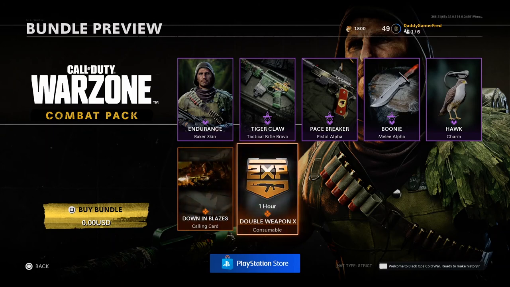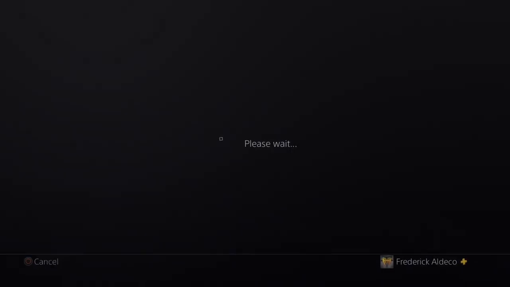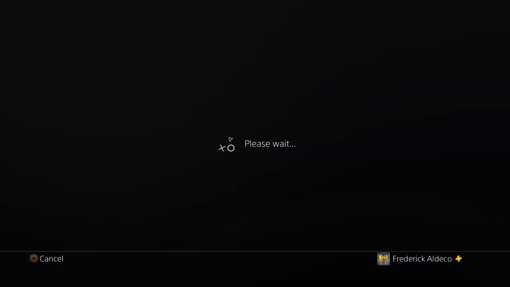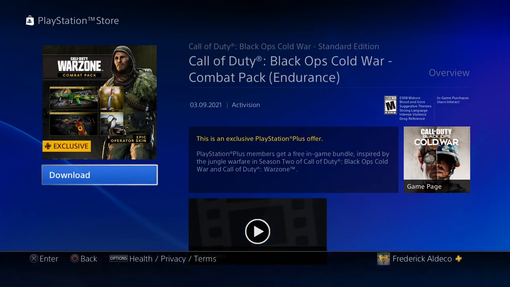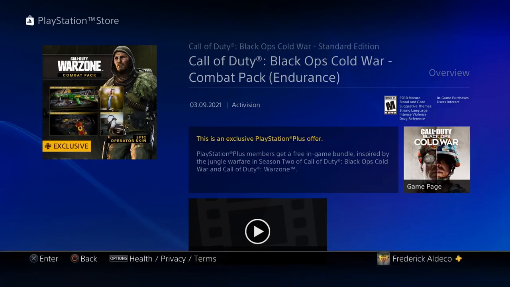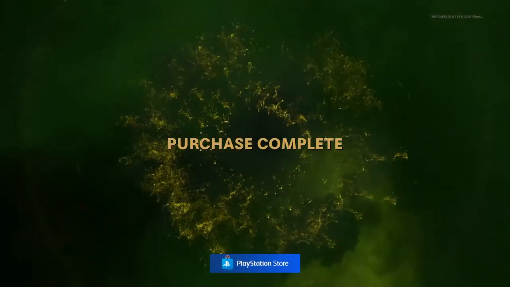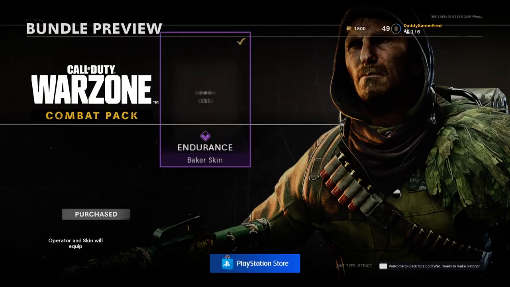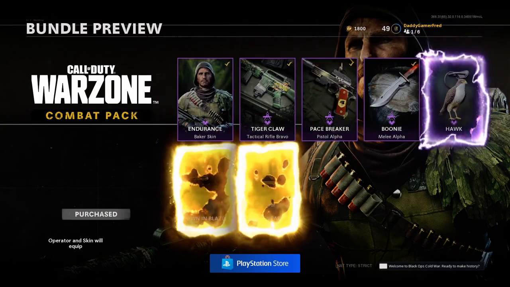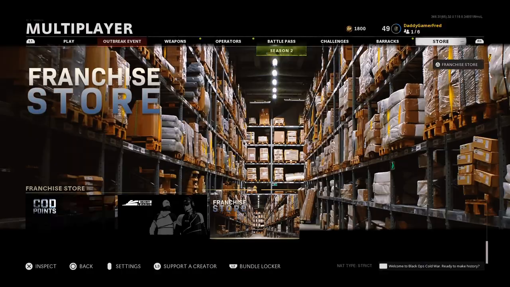So that's pretty cool. Again, all you gotta do is just go here in the store and then click buy for free. It's going to say, please wait. And then, boom, the Call of Duty Black Ops Cold War Combat Pack. Download. Yes, give it to me now. Purchase. You press circle to go back. It says processing. Purchase complete. Yes! Okay, so let's see how he looks in game.